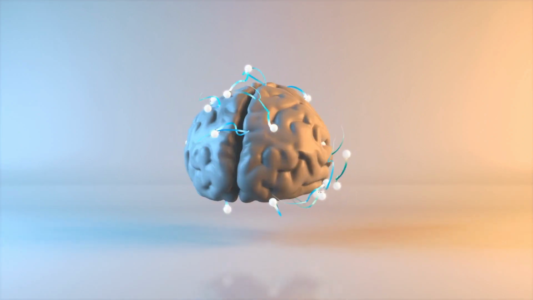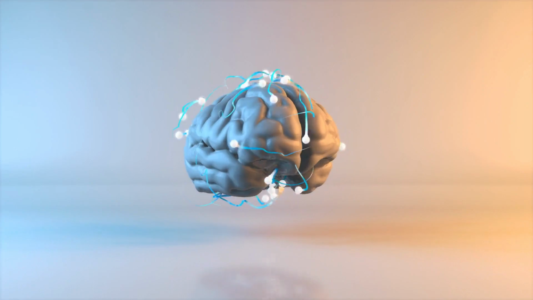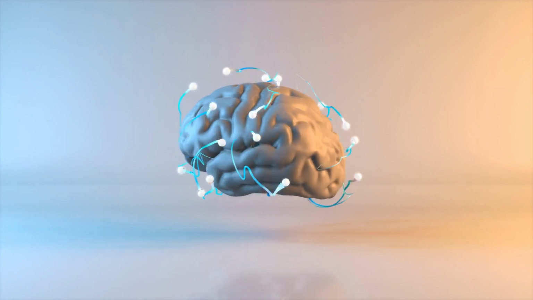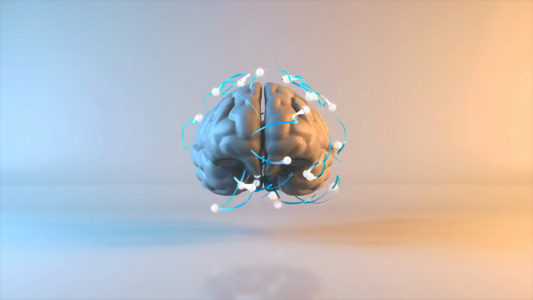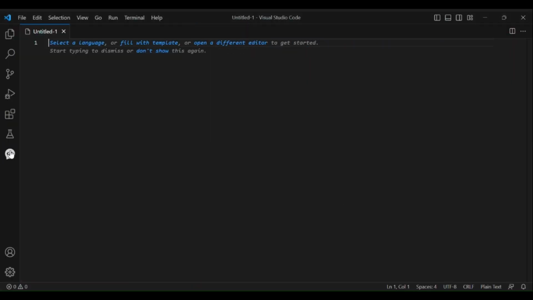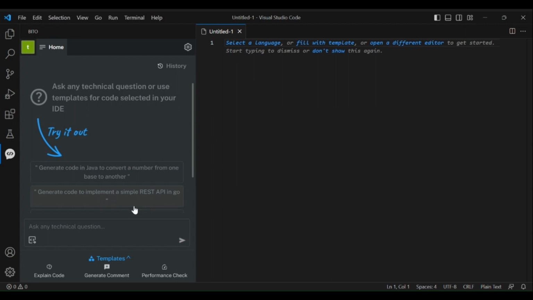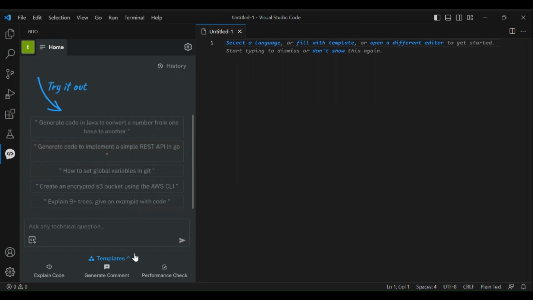Today I will show you how you can use ChatGPT integrated into VS Code Editor to write code of some basic sorting and searching algorithms. So let's start. Firstly, open VS Code Editor and run ChatGPT extension. To know how to install and run this extension in VS Code Editor, you can watch our previous video.